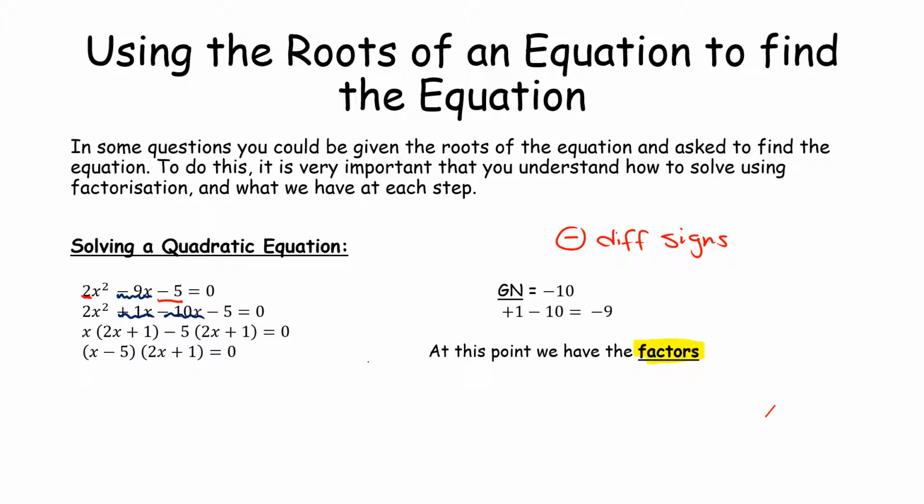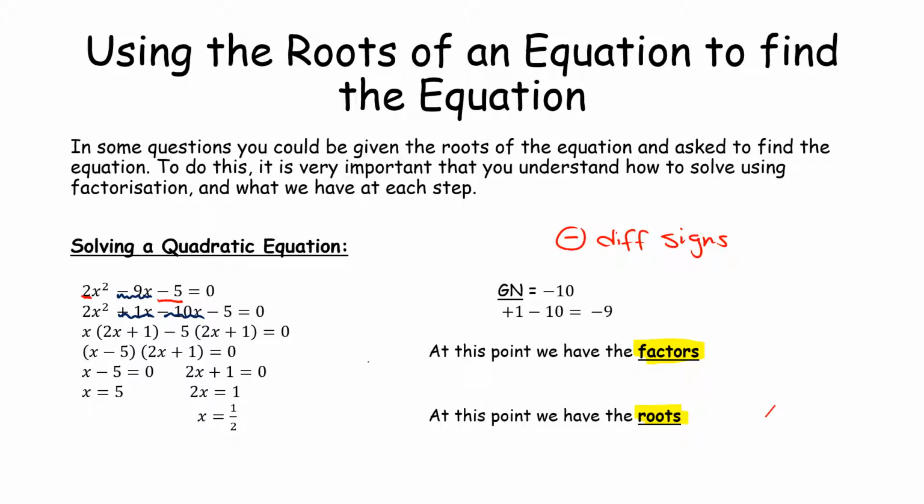If the question was to simply factorize a quadratic trinomial, this is the point where we'd stop. But we're asking in this question to solve the quadratic equation, so we've one more step to go. So we take each of our factors, or each of our brackets, and we let each factor equal 0, and we solve for x. So we rearrange it to get x equals 5 and x equals -1/2. At this point we have the roots. So that is our process.